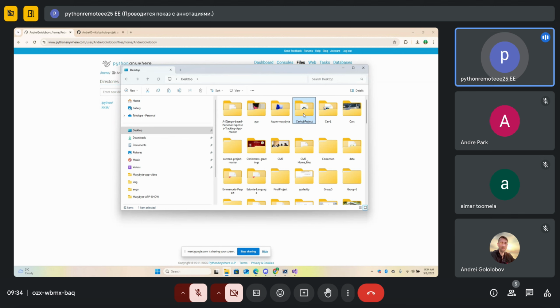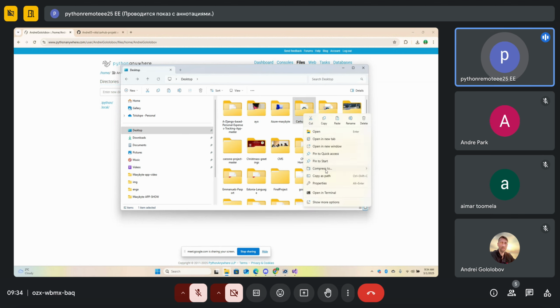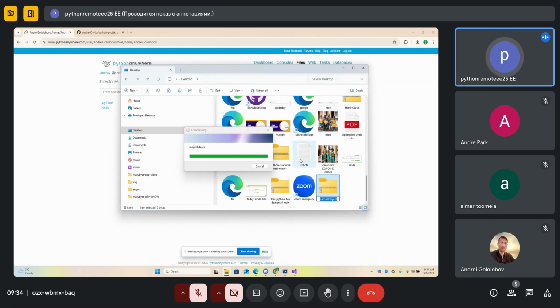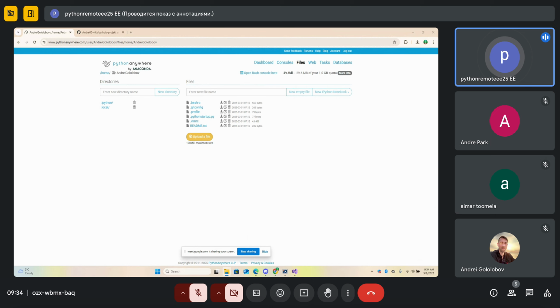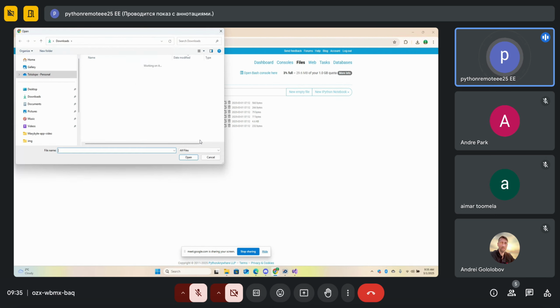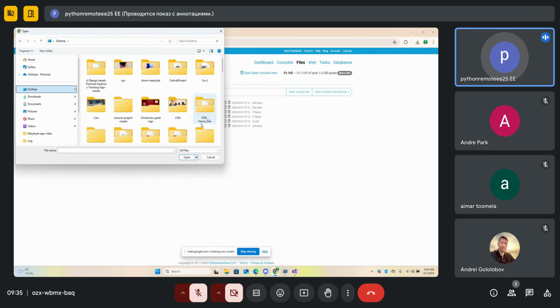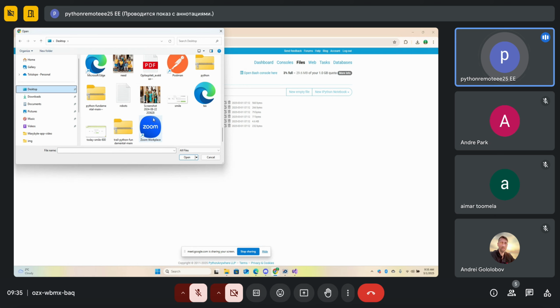And now I'll just zip this. Zip means to compress to a zip file. I'll just compress it to a zip file. So here we go. So I have the car zip file. And that is the one that I want to upload to this place now. So I'll click on that and I'll go to my desktop, where I put it. And I need to look for that file.